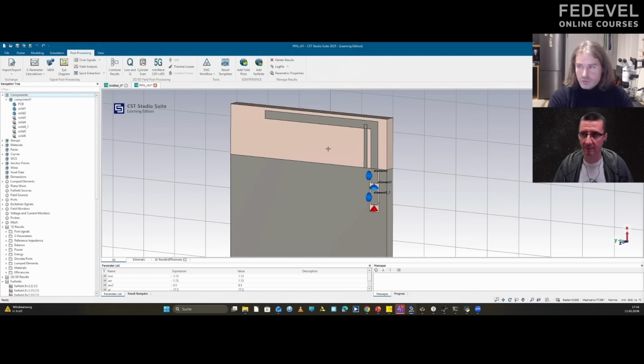There are also a lot of optimization tools which you can use. So it will kind of find the optimal length, for example. Exactly. There is a goal that you can define, and then the optimizer will find the best length of the antenna.